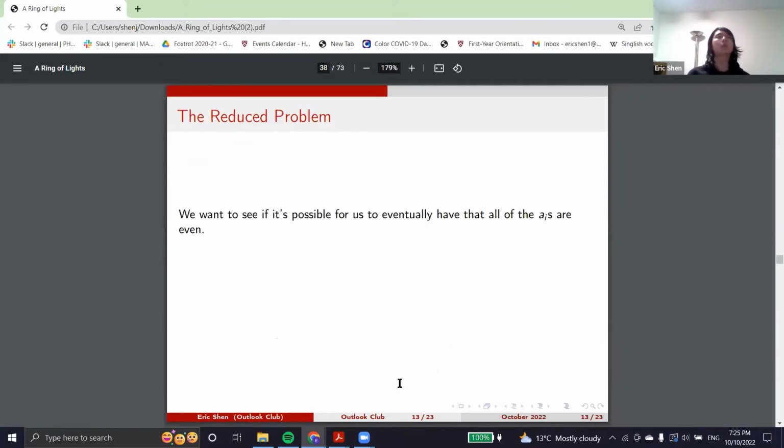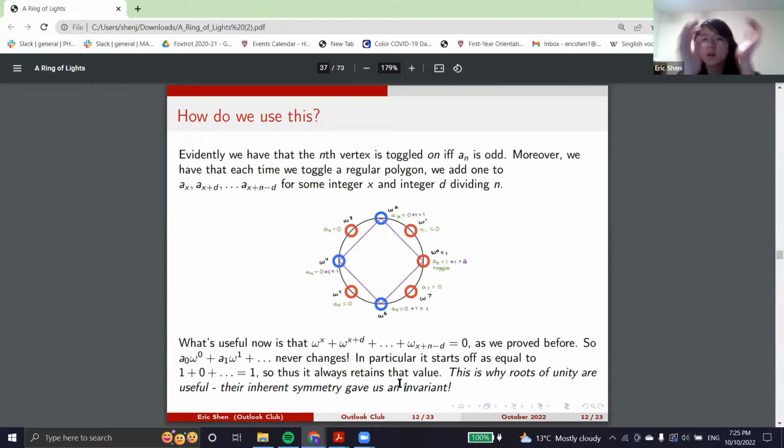So now, what do we do with this invariant, right? Well, we're not just done when we have an invariant, but rather we need to use the invariant to solve the problem. So basically, let's now return to our original question, right? What did we want to be true? Also, maybe, what is omega?